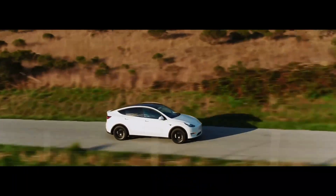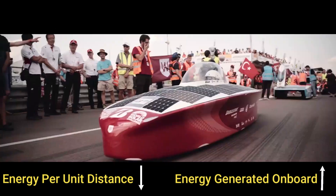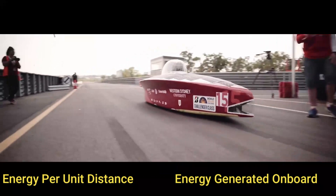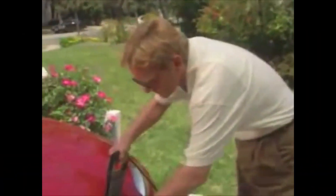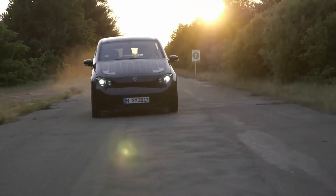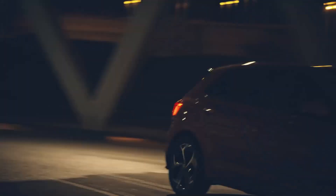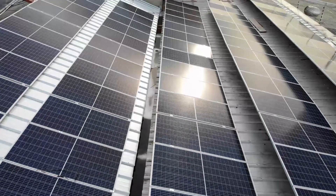This may not sound very attractive. However, if the energy consumed per unit distance is reduced and the energy generation through solar cells is increased, then a point would come when the free solar miles would reach a level where no charging would be required, at least for commuting within urban and suburban areas. Fortunately, there are automotive startups aiming to achieve exactly that. Before we discuss them, let's look at some of the cars with the lowest energy consumption and see how much distance can be traveled purely on solar energy.